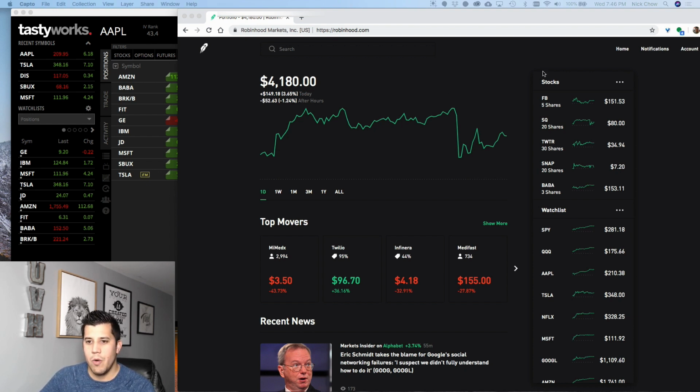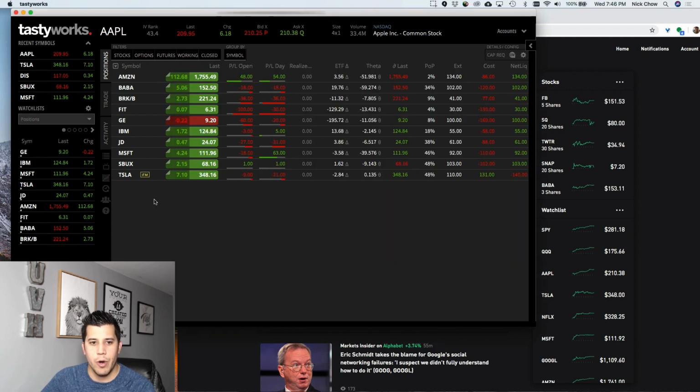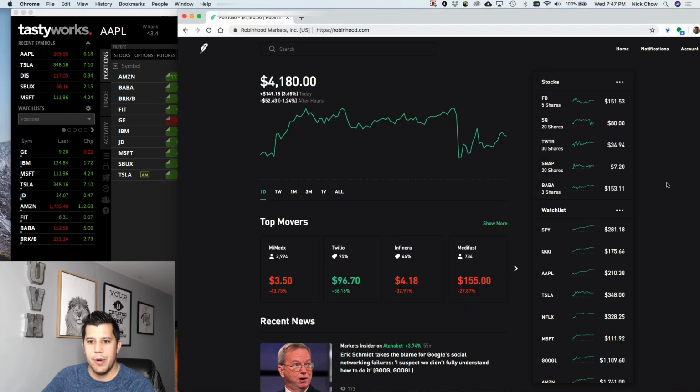Robinhood's settings have a very basic layout as compared to Tastyworks. As you can see, I have a lot of positions on here, and I know that when people come from Robinhood and go into Tastyworks, or Thinkorswim or any other platform, they're very overwhelmed because there's a lot of things staring at you. When you look at Robinhood, you're just like, wow, that's pretty easy to understand. We got some stocks over here, we can search for some stocks. Okay, here's my account balance. It seems pretty easy. We got some news down here. Pretty easy, but sometimes easy is not great.